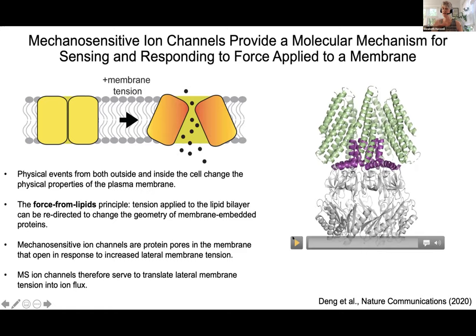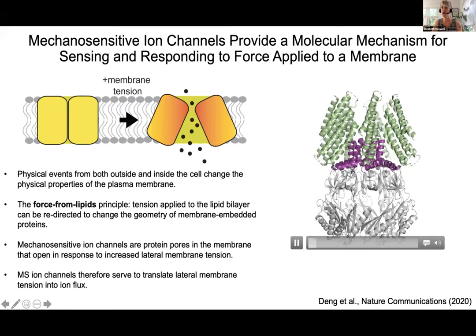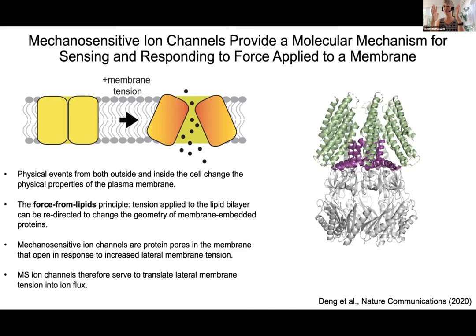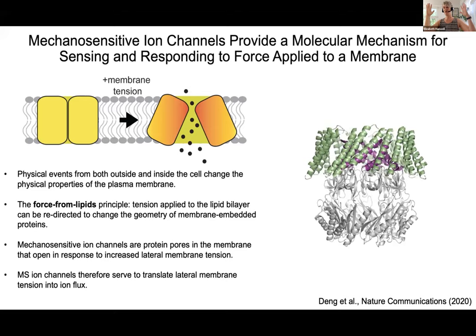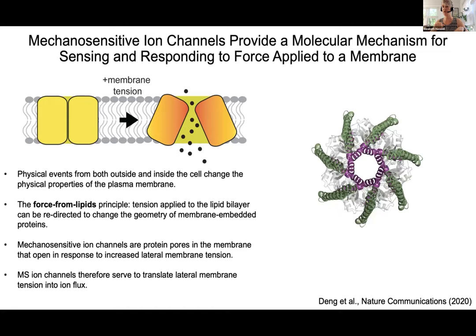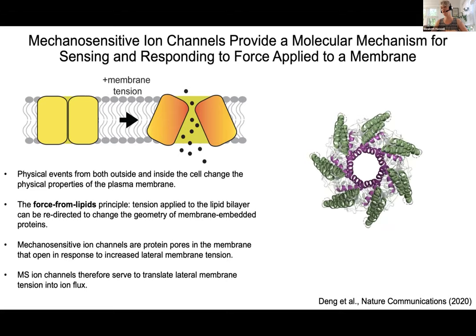So just to give you a visual on how these channels function, we recently collaborated with Peng Yuan's lab at Washington University Medical School to solve the open and closed state structure of a mechanosensitive channel from Arabidopsis. And you can see from this video how it works. Up here in green is the transmembrane domain, and you can see it going from a closed state where the helices are mostly straight up to an open state where they now are all linear. And if you now look down on the channel, through the pore, you can see how these helices lie on their sides during tension, and you can see how the channel opens as that happens right there.